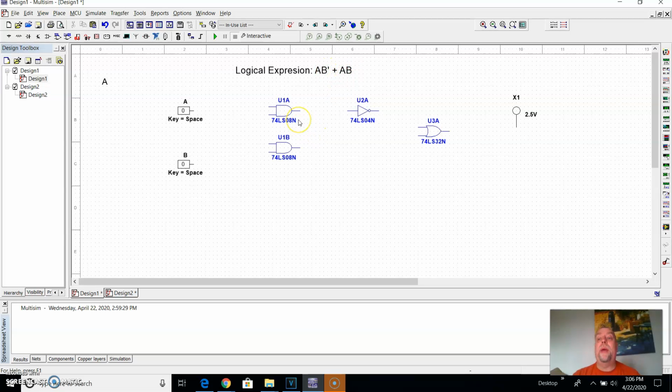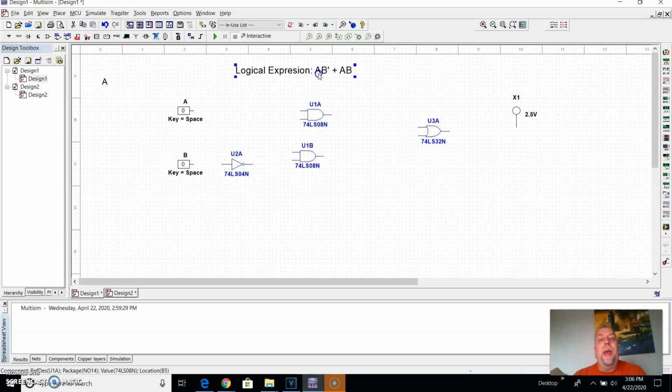Okay, so how do I do A B bar? Well, first of all, A is just a high, right? And B bar is the inverse of B. Does that make sense? The key thing to understand is this: A B bar means those two, that's an AND gate. Plus means OR. So these two AND gates, this is going to be my A B bar AND gate, and this is going to be my A B AND gate. They go into an OR gate, which would make A B bar plus A B coming out of it. Does that make sense?